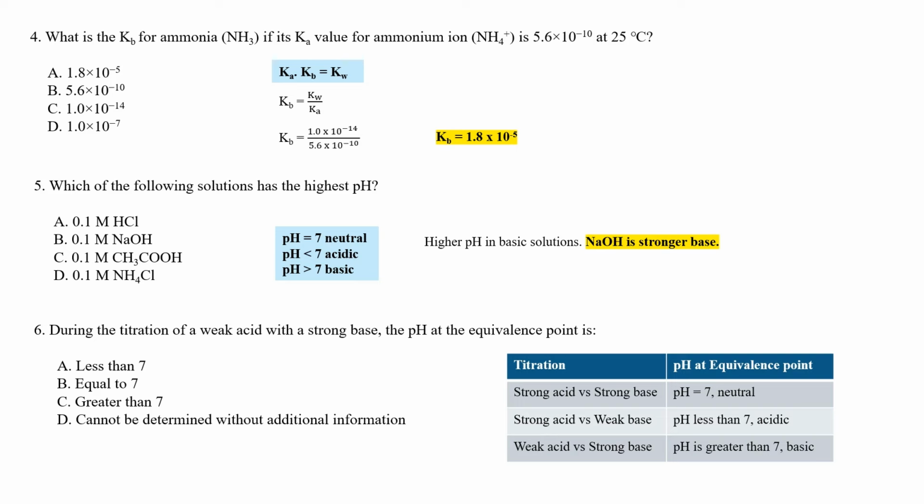If we titrate weak acid against a strong base, the pH at the equivalence point is slightly above 7, in the basic region. So the question asks about weak acid and strong base, then the pH at the equivalence point is closer to the stronger side, that is basic, pH greater than 7.